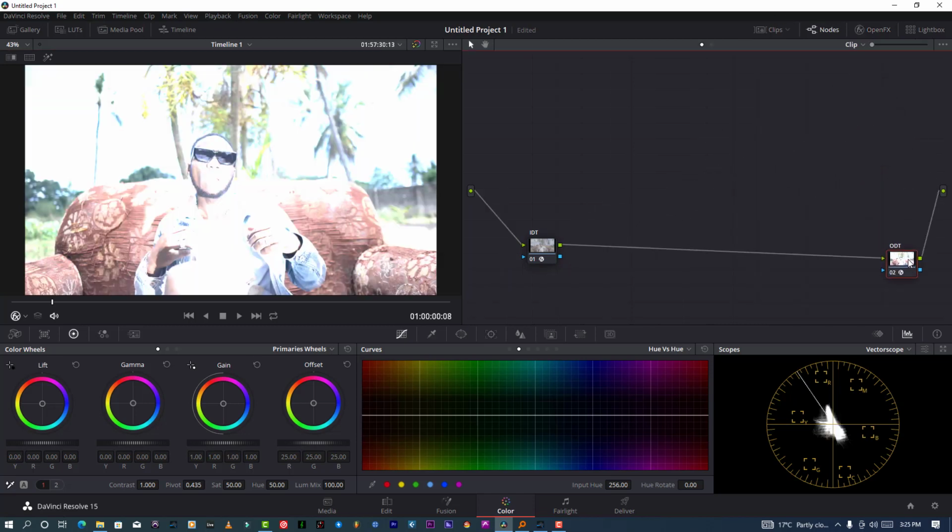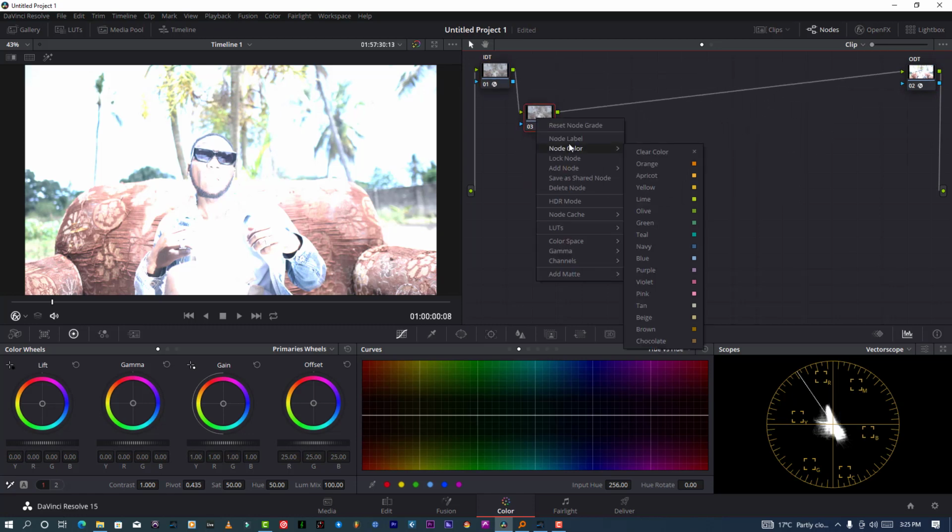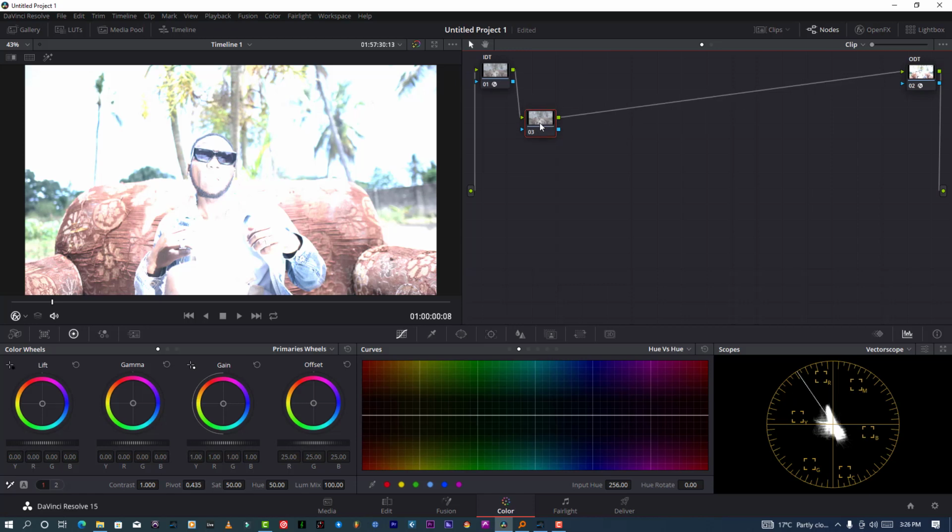Okay, do not worry about exposure. We're going to fix it. Okay, this is what I converted to my color space. You see, right now we have a big room. If you know about color space, right now we have a big room for grades. It's similar to Arri Alexa, and I just grade as if I shot this footage with Arri Alexa.